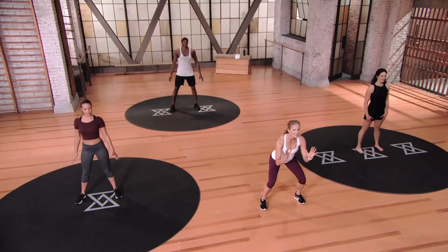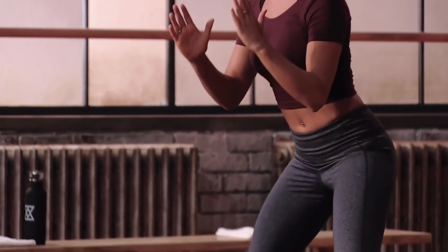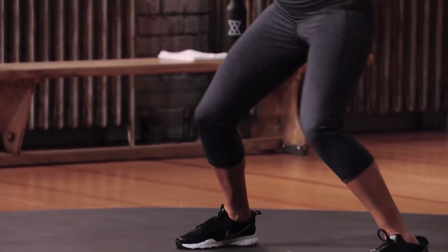Let's get warmed up. Take your feet a little bit wider, get nice and low, and we're just gonna march it out in place right here. Lifting the heels up, just shifting your weight side to side. Hold it right here. Now in this set, we're going to be doing 6 isometric or static exercises followed by a cardio blowout. And then we're gonna do 6 dynamic exercises followed by a different cardio blowout.